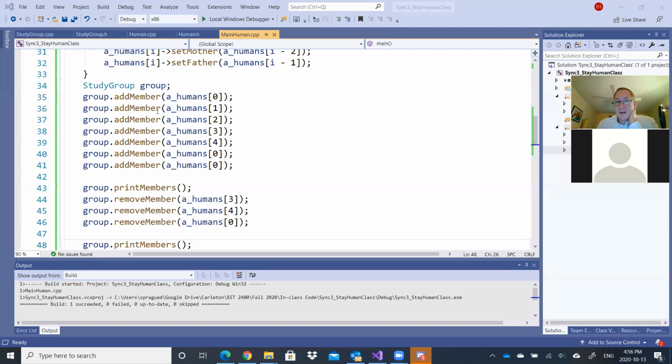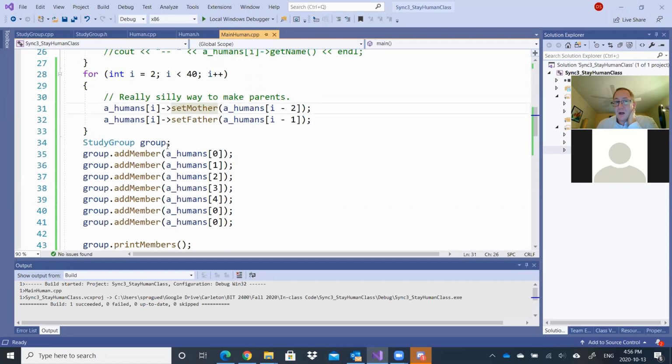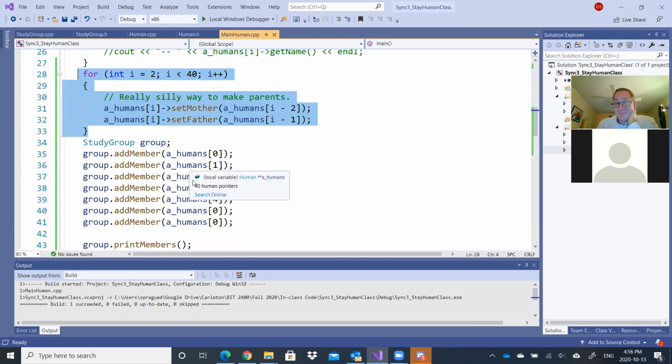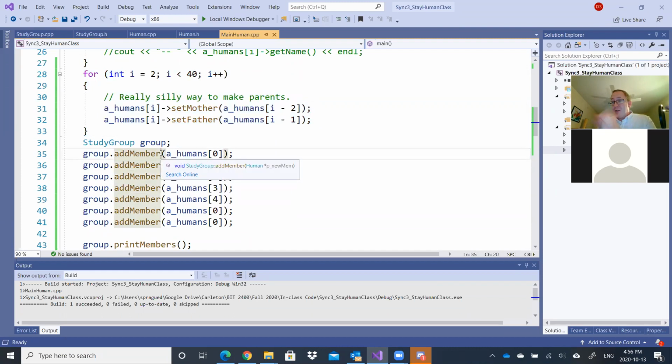So what I could have done is a for loop, adding each member of this array here, all these 40 people, and just seen what happened. And it would double in size until it was able to accommodate all 40 people. Nice. All right. So did that work? It worked. I have no idea what's going to happen here, so your guess is as good as mine.